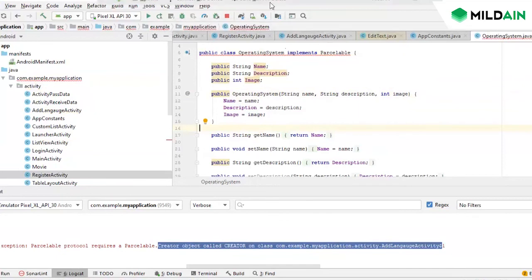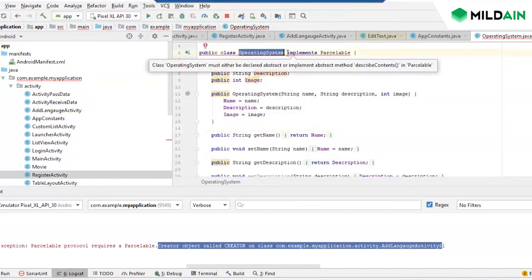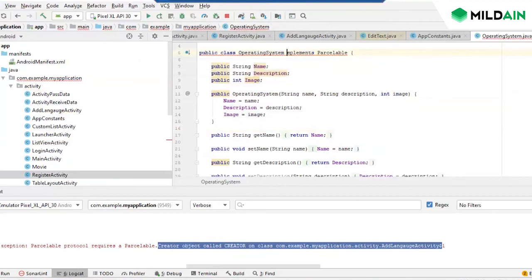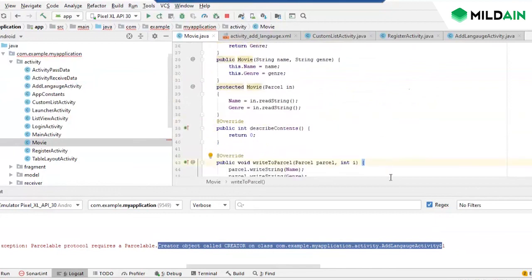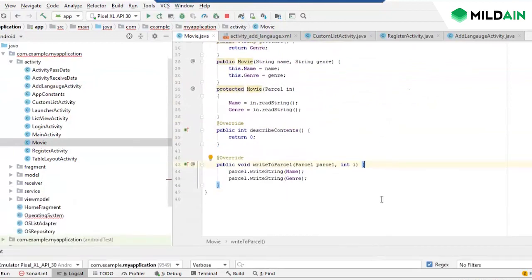To make this class parcelable. Did you follow the entire process yesterday about parcelable? Yes. Then these two classes should match. If they do not match, you will not get the result. Write to parcel and the get method are missing. That is why you're crashing. Your class is not parcelable. You made a roundabout to it.